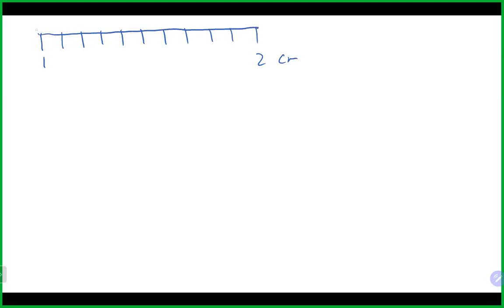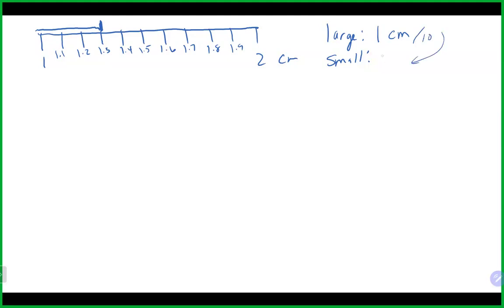And let's just say that we had my arrow this time, right on that marking right there. And again, this is basically the exact same scale we did on the very first one. Our large markings again here is going to be 1 centimeter. If we count up our small markings, again, we have our 1.1, 1.2, 1.3, 1.4, 1.5, 1.6, 1.7, 1.8, 1.9, and 2. There are 10 markings, just like there was previously. Each of our small markings, again, is the 0.7.